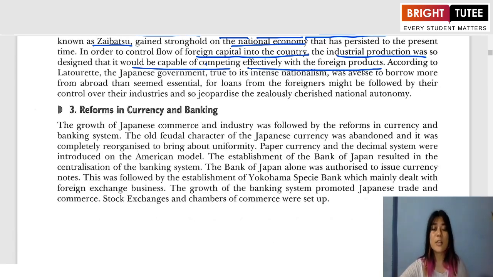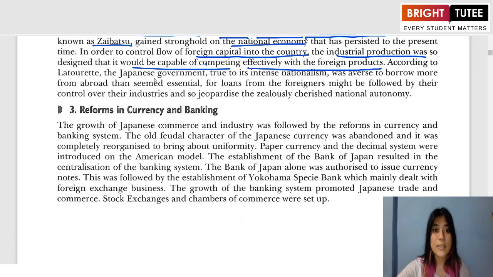Now the production of products and goods in Japan, and how it was allowing entry of the products coming from outside, from the West, was done in such a way that it was controlled and regulated so that the Japanese goods could compete with the goods arriving from the West. They did not just open Japan for Western goods to arrive in the Japanese market and for people to buy those foreign goods. Japan made sure that the goods and products that their factories and industries were manufacturing were of such good quality that they could compete with the foreign goods.